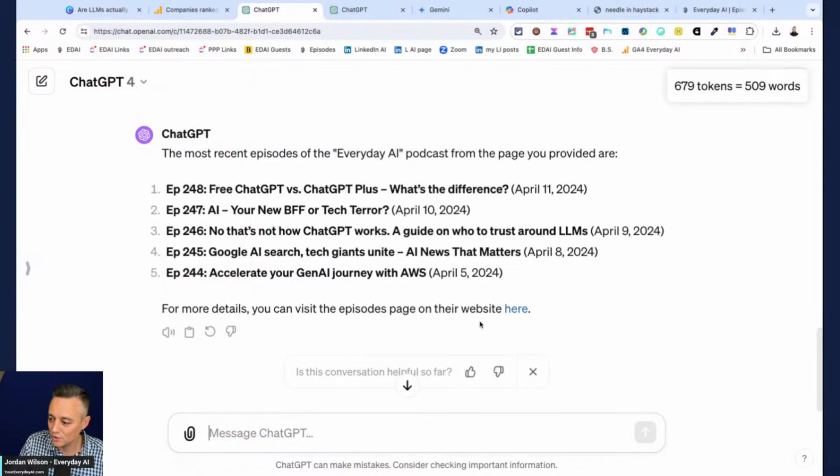So it looks like it queried the correct page. So I'm hovering over the source, and it did. So it looked at the words in the URL, it queried those in Bing, and by doing that, it did bring up the correct page, which doesn't always happen, right? That's obviously a niche, your everyday AI in episodes. If you Google that, our website's going to come up first because it's very niche. If it was more general terms in the URL, it wouldn't come up like that.